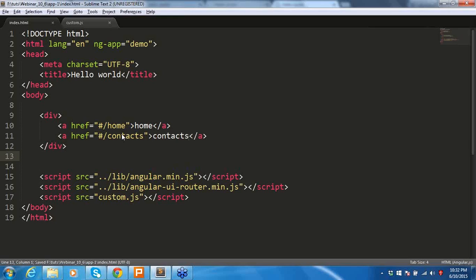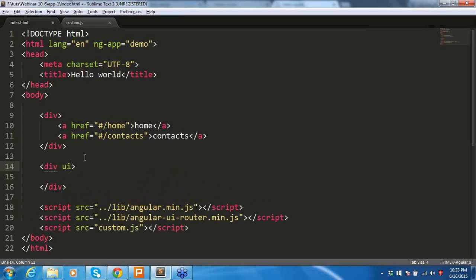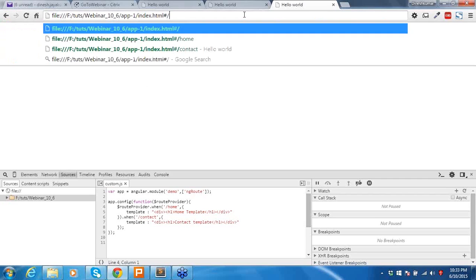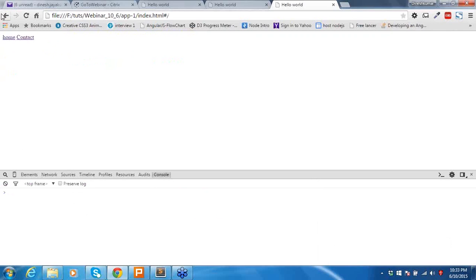But once it is defined, you have to mention where to load this file also. In the same way how we used ng-view, we have another directive called ui-view. So those files will be loaded in this specific placeholder. Let me refresh this application. You can see there is no error. Whenever I click on home, this home template is loaded.